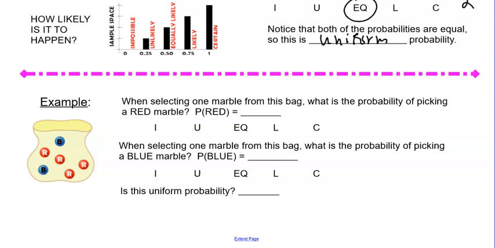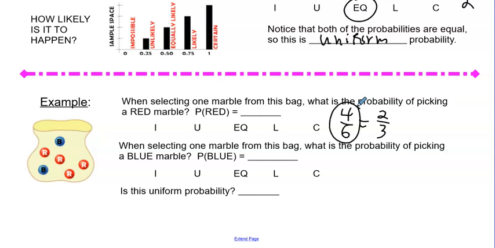All right, let's look at the bag. We already talked about this. There's 4 reds and 2 blues. When selecting one marble from this bag, what's the probability of picking a red? Well, that would be 4 out of 6. Now, this is interesting. You have had math teachers for years tell you always, always, always reduce. Probability in statistics is the one time you don't have to reduce. If you do, it's okay. Just do it correctly. But this is an appropriate answer. In fact, it's a little more accurate, even though they are equal, because 6 is the actual number in the bag, not 3.